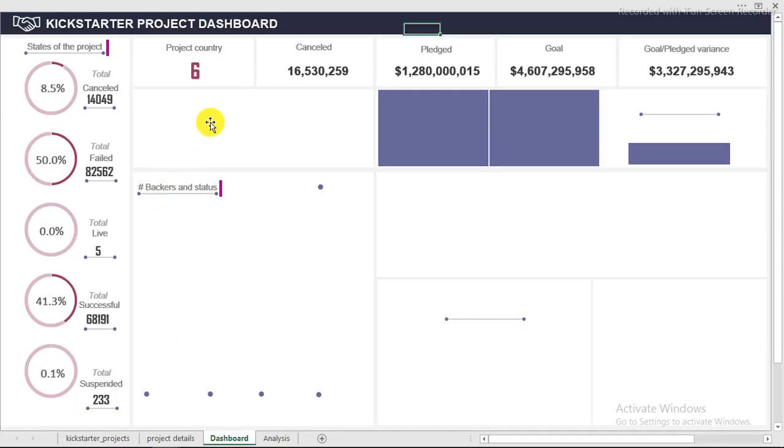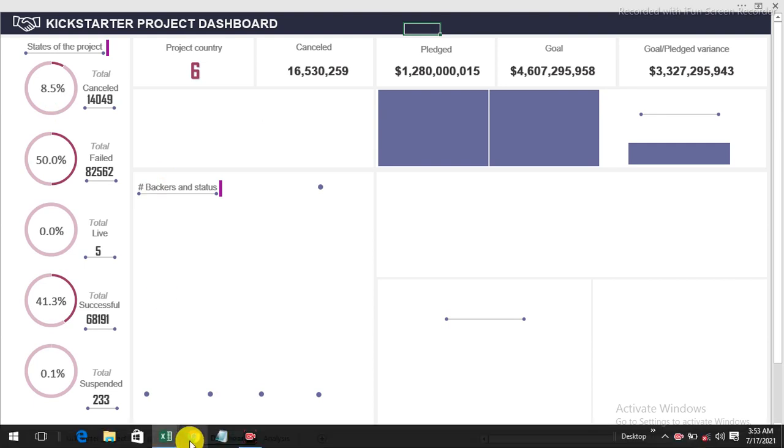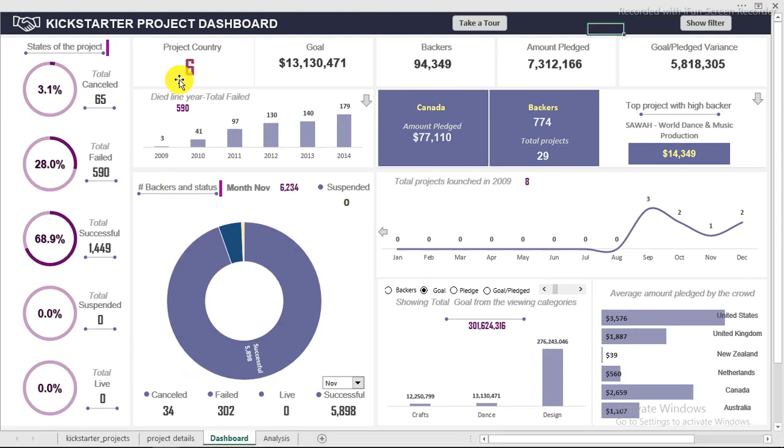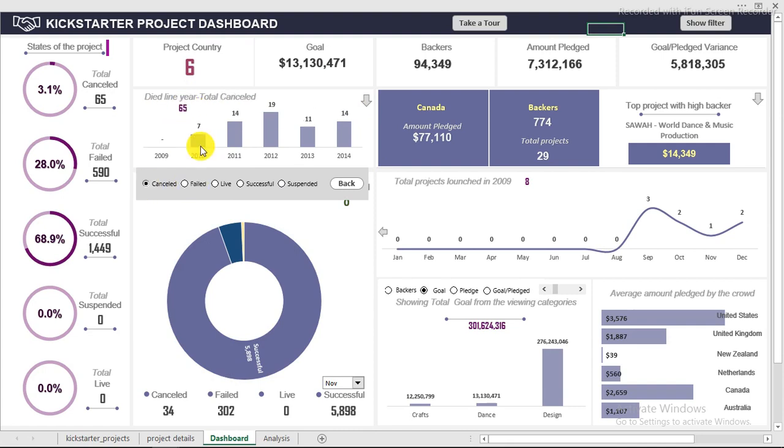So now what we need to do is go back to our dashboard and see the first visual we're going to be creating. This is the first visual we're going to be creating, and let's see what it is that we have to show. By going to the previous dashboard right now, you can see we show deadline year and total failed. So now if I click on the filter again, I'm going to have this particular one. Now I will change to failed, so I want to see how many are canceled by deadline year. So you can see in 2009 deadline year no cancellation, we have 7, we have 14, we have 19, down to we have 14 right here. And if we want to see how many are still live, if there is any, I think there is successful, we can check on it. Successful. Now there is no successful in this particular filter.